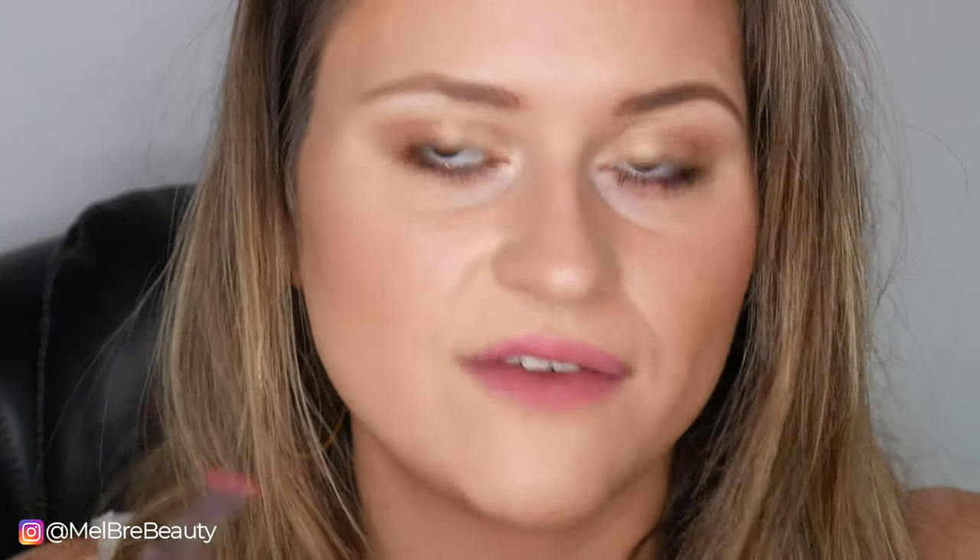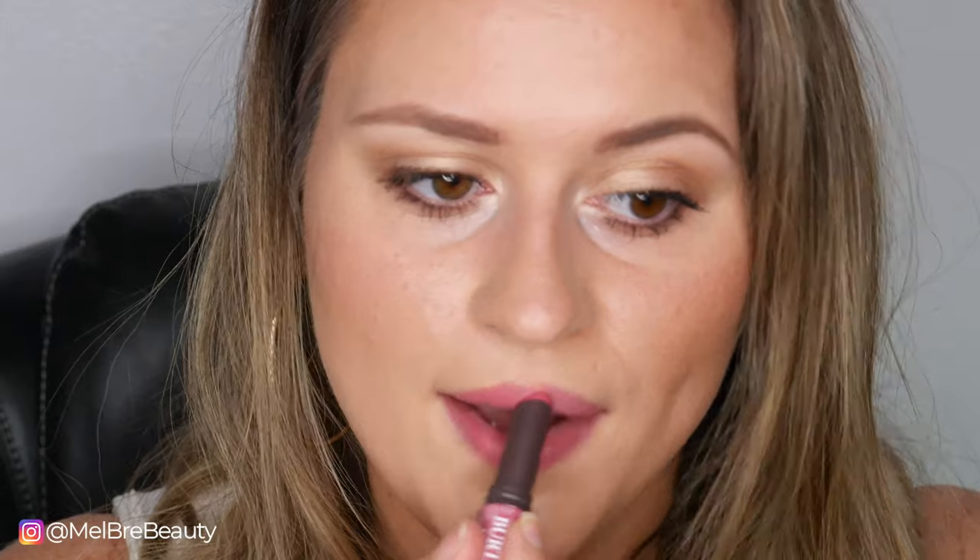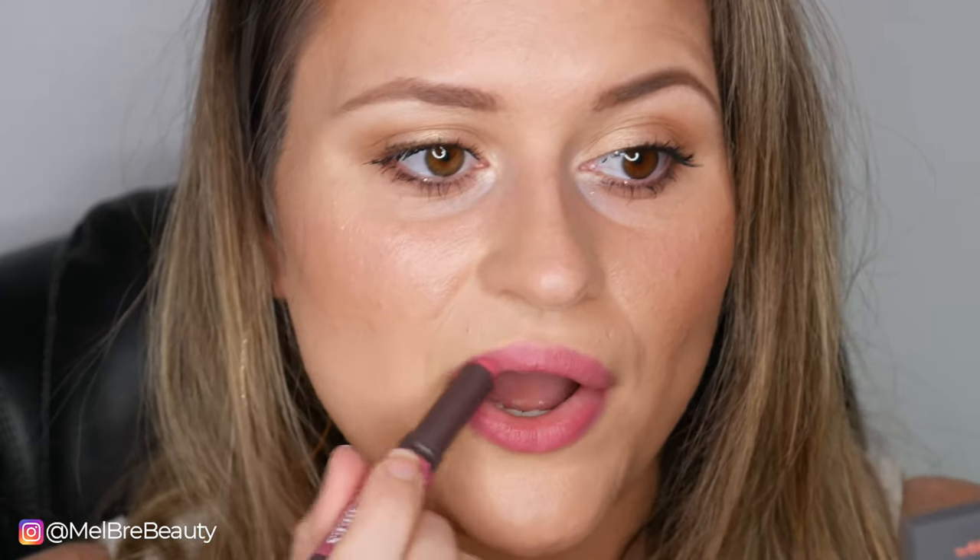The next shade is Rush of Raspberry, number 450, described as a plum and rose color. They're a tiny bit hard to apply at first because of a slight waxy layer, but once you get it going it applies pretty easily. I don't know if I'm 100% seeing the plum, but it's definitely a rosy color. It's a great summer color — it makes your lips look flushed and lively, which is really cool for a matte shade. This is another 'my lips but better' color.